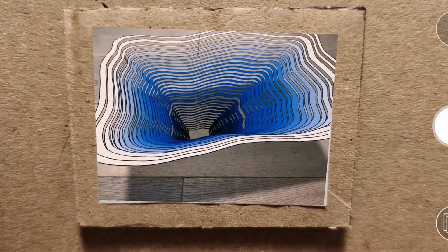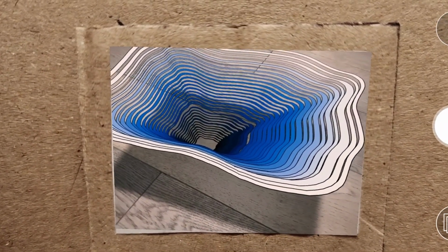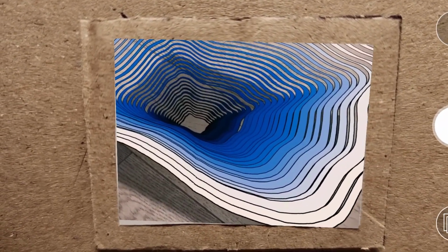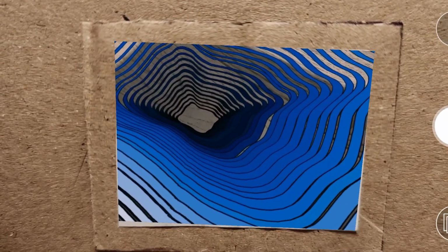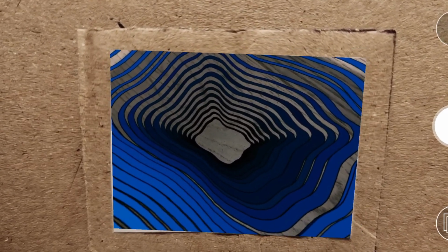Tinkering. I created the illusion of a three-dimensional whole using flat 2D illustrated layers that were carefully positioned to be viewable in AR as a 3D object. It allowed me to demonstrate how the perception of depth can be achieved using simple flat-shaped layers upon each other to form a three-dimensional subject.